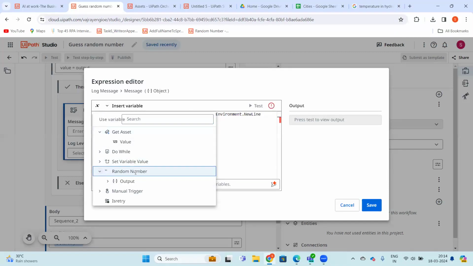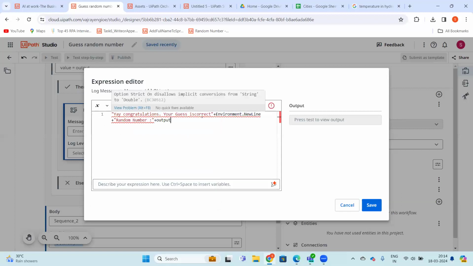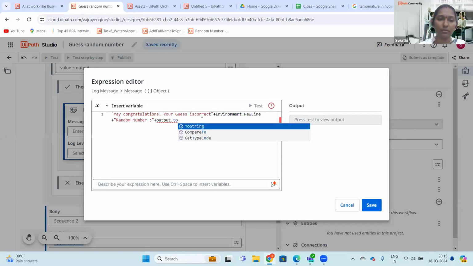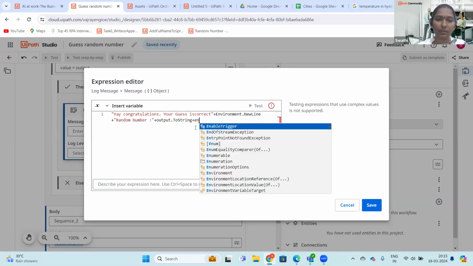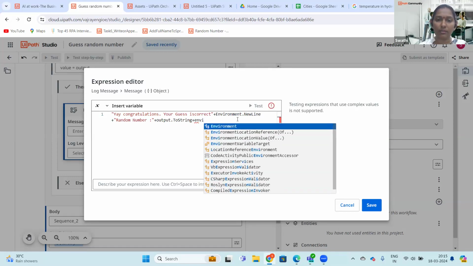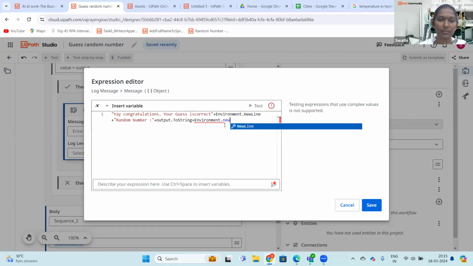Now when I give output, along with that we need to change it to string, right? Because it is a number value. Same, environment.newline. I want my guess value in another line. Plus, what is the guess value, right?